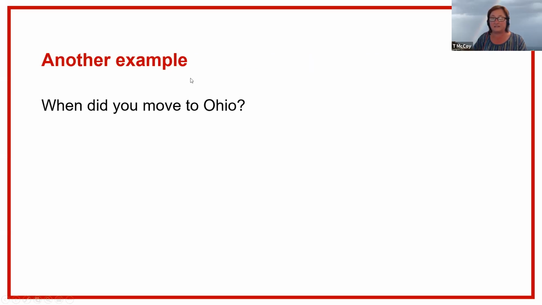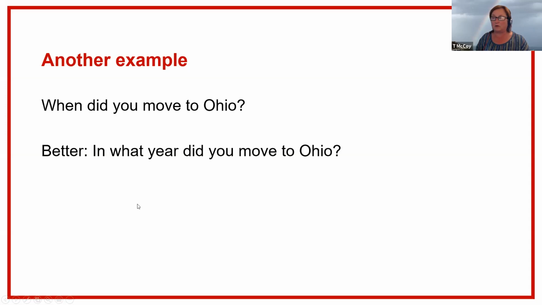I see this is a mistake that I still see a lot. For instance, when did you move to Ohio? And I'm going to say the mistake is not this particular question. The mistake is this type of question. So, when did I move to Ohio? Well, we got here on December 30th, 2019. So do I say December? Or do I say 2020 because it was almost 2020? Or do I just say December, or do I just say 2019?